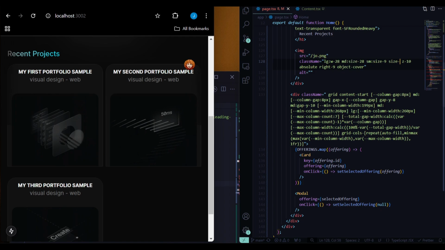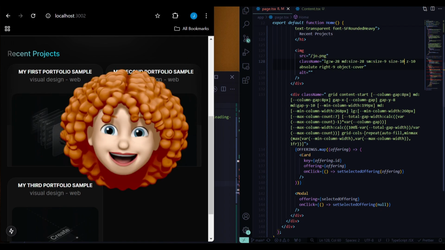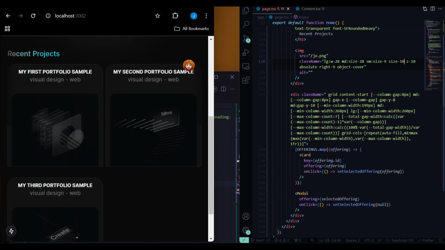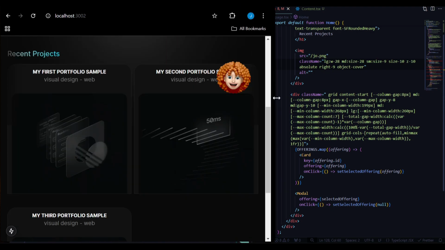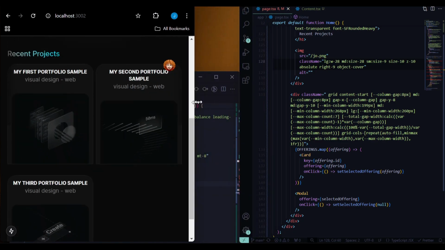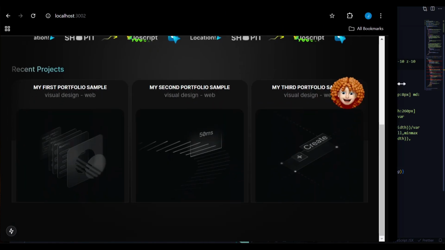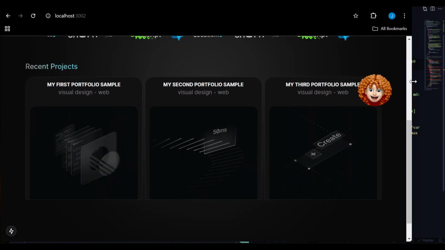As you can see, maybe probably 10. Okay, so it is good that way. So as you can see, it's all taking shape right now.